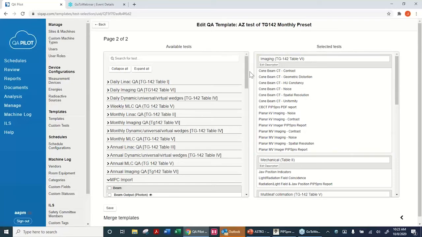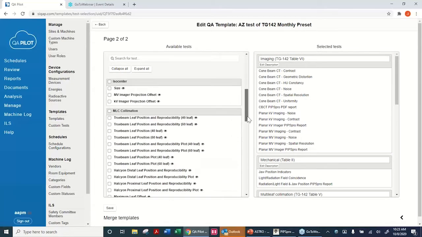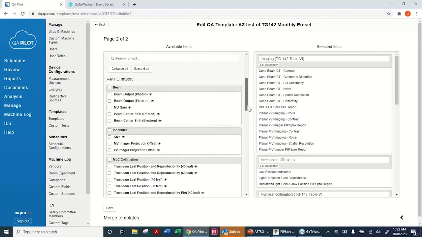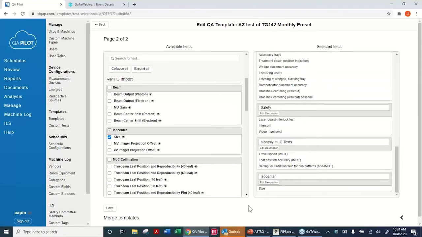If you decide that there's something additional that you want to add, we're just going to add this one thing. We've gone ahead and selected it over here. What happens is it's added down at the bottom of your list. Well, that isn't necessarily your workflow. Another beauty of QA Pilot is that we don't force you to work according to our workflow.